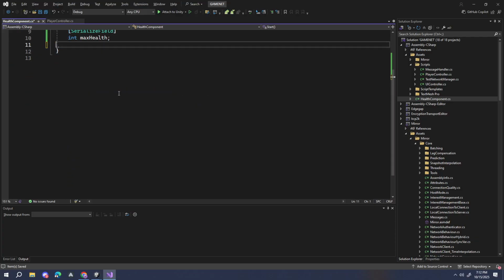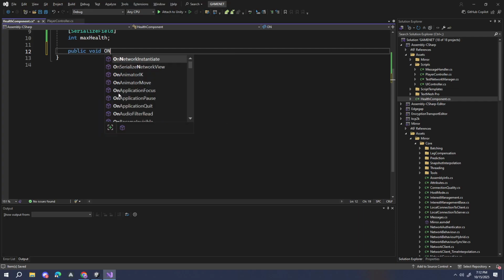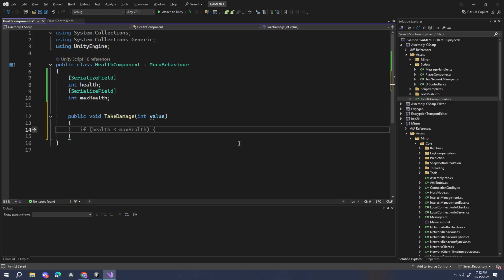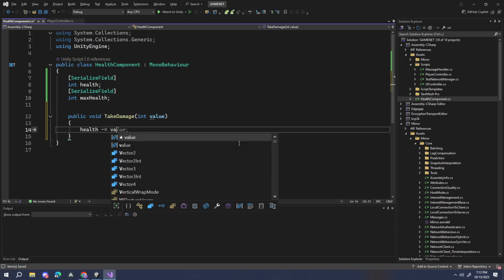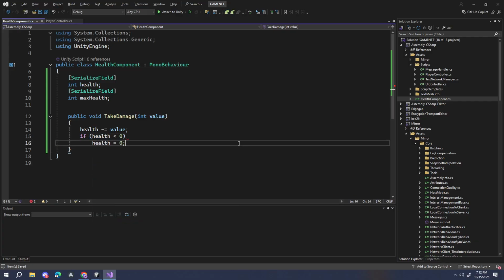And then, of course, the usual public void OnTakeDamage int value: health minus equals value, if health is less than 0, health is equal to 0.